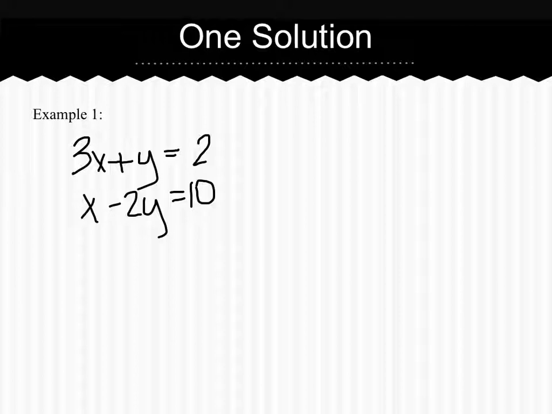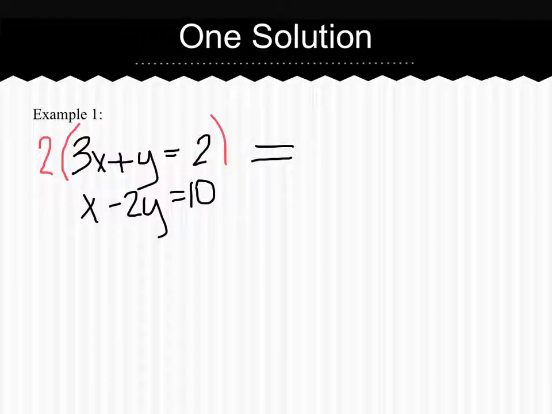Now, looking at our equations, for example 1, we have 3x plus y equals 2, and then we have x minus 2y equals 10. Now, when we solve this, I'm looking at these. My x's have the same sign in front. They're both positive. My y's have opposite signs, so that's good. But now they need to have the same coefficient. I can take the first equation and we can multiply so that they have the same coefficient. If I take this equation and I want this y value to have a positive 2 coefficient, I can multiply the entire equation by 2.